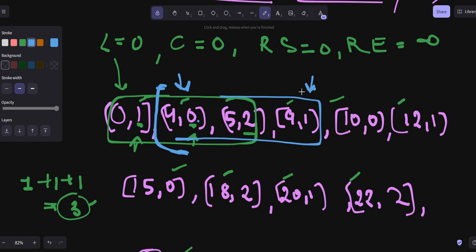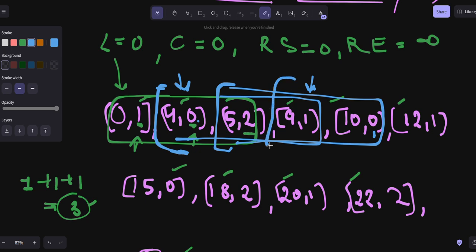Once I get the result, I will shrink my window. So 2 is there, 1 is there, then 0 is there. Again I get one element from all the lists, then I have to check in this window. Once this is done, I have to start checking from here. Now see here, from one list I get one element, from 0 I get one element, from 1 I'm getting another element, so here it becomes 2.